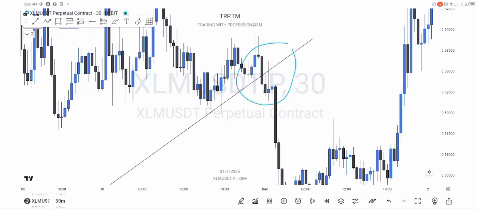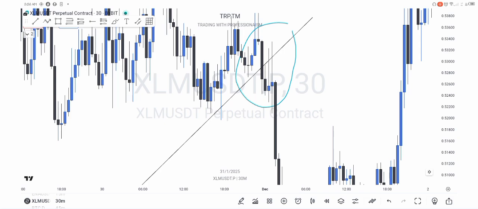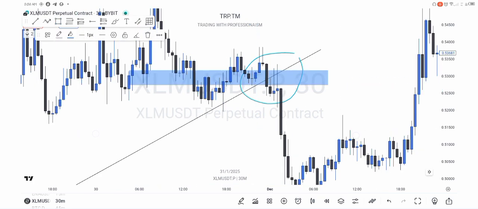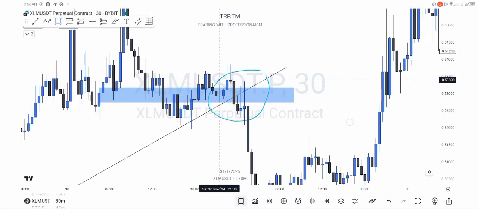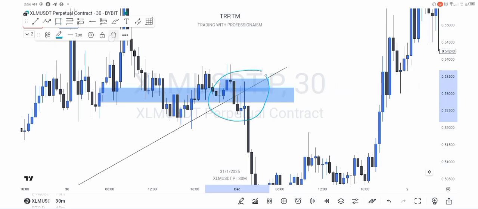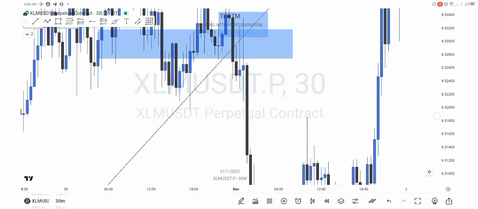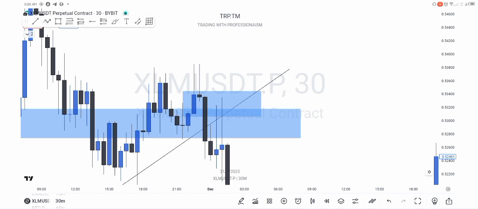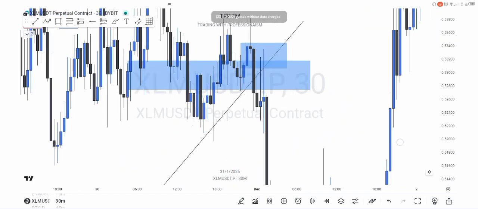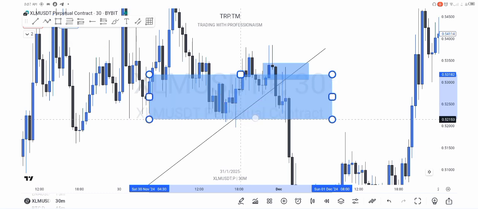So when the market breaks the trend line, I told you that the market will come to react from some areas, either it touches the trend line, or reacts from some areas of demand, or an SMC POI like an order block, like this order block here. So you can see that whichever one you took, whether the touch of the trend line, the order block, or the area of demand, let me mark out that area of demand.